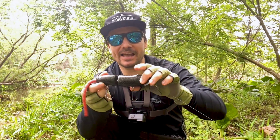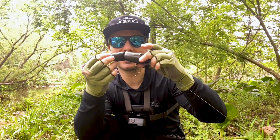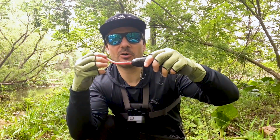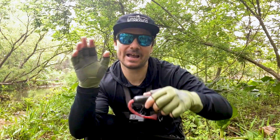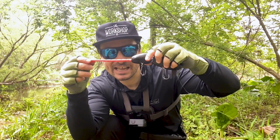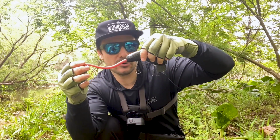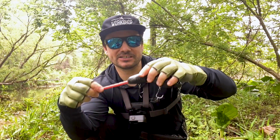And what do I mean by that? Obviously you have the clack of the 2 joints or the 3 joints or the 4 joints, depending on the rat. But you also have this undulating tail that drives bass absolutely insane. We all know bass go crazy for worms, right? Well, they're looking at that from below, and it makes it look like this thing is alive and just hanging out. And if a wind gusts up or the current changes, this thing is moving.